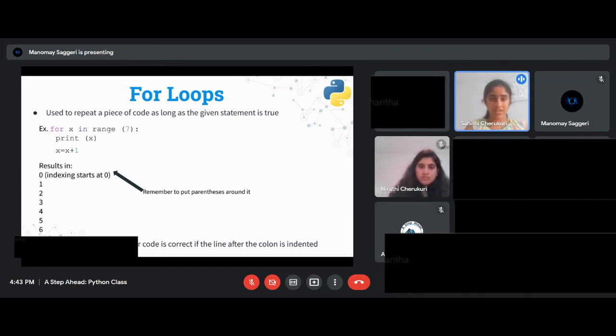So Python always starts at 0. No matter what number, unless you assign it a number, it will automatically start at 0. So it's automatically assuming that x equals 0. And since 0 is in the range of 7, it prints 0, then adds 1 to 0. So then x equals 1. And it keeps going through this process of printing numbers and adding 1 till it comes to 6. Because once it prints 6, it does 6 plus 1 equals 7. And 7 in range of 7 is not true, it's false. So it's not printing x. So that's why you can see that it results in 0, 1, 2, 3, 4, 5, 6.